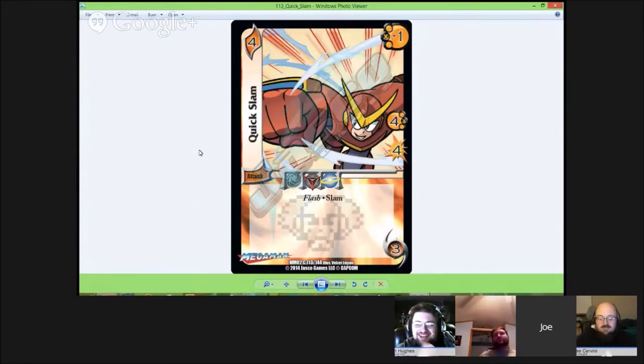All right, we got Quick Slam, which actually is not that bad. It's 4 difficulty 3, plus 1 mid-block, 4 mid-4, Flash and Slam. This is just a good Nimbus card. This is a good mid-range poke, good block. This is just one of those, like I said, it's a good common.